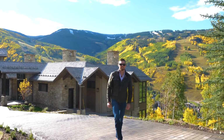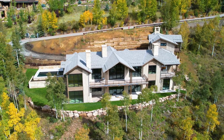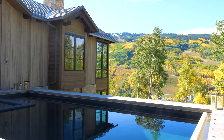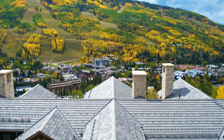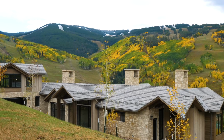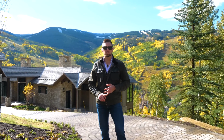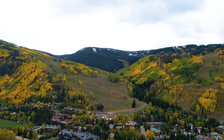1028 Riva Glen is an exceptionally rare offering because it's one of only 14 home sites in Sprattle Creek Estates, Vail's only exclusive gated community. Sprattle Creek combines the exclusivity and privacy of a mountaintop oasis perched above Vail Village with the convenience of having 24-hour on-site caretakers, shuttle service into Vail Village, and direct ski in, ski out access at Golden Peak via Passport Club membership.